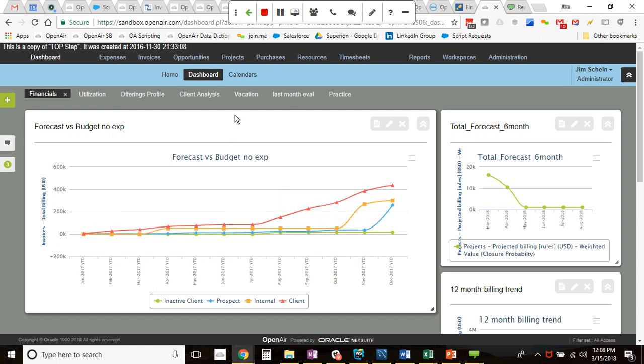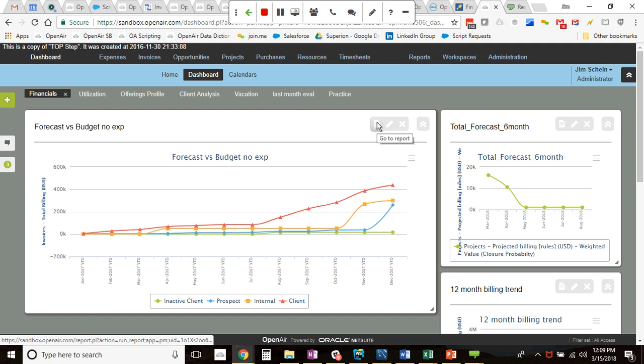What that is for is to show us some kind of a target, where we expect it to be, where we want to be. And the reason that's under internal is that we've assigned bookings and financial metrics to an internal project that we know will never get billed and will never get counted in terms of our actual revenue. That way we can basically trick OpenAir into thinking that that's revenue, so it'll show up on the graph, but it will never actually be billed or anything in that regard. So we know that it'll only show up as a metric, as a baseline for us.